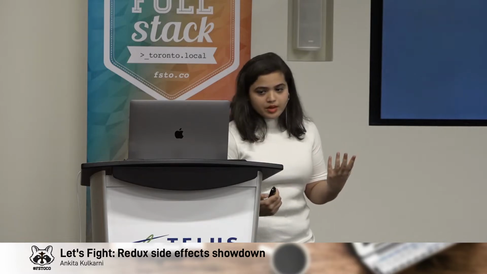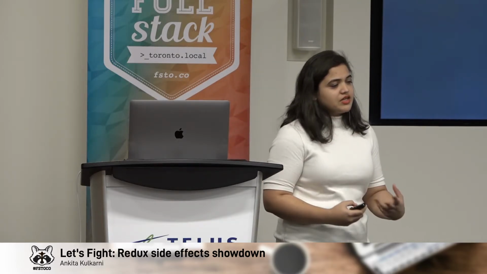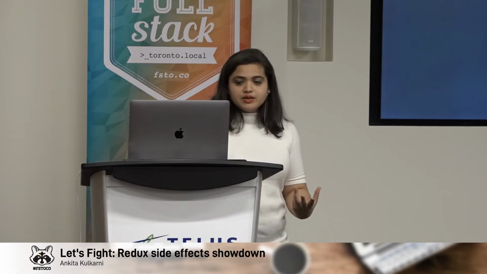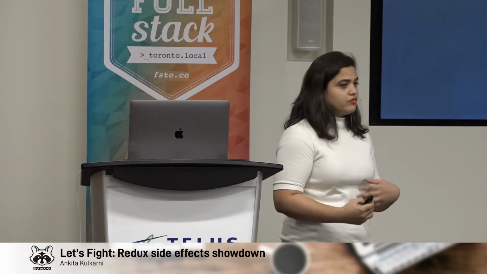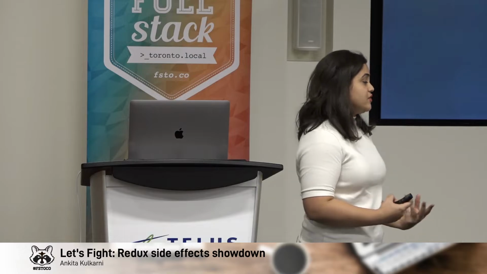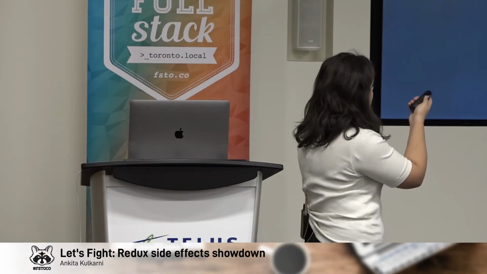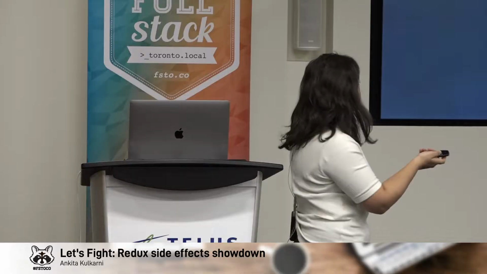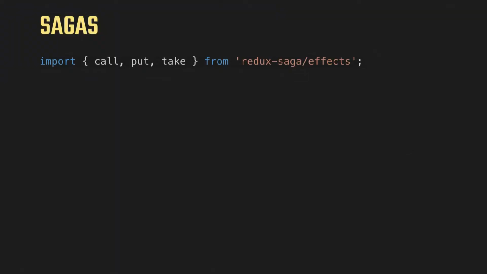Sagas. So Sagas uses something called JavaScript generators. And if you have heard of generators, I'm most likely sure it's because of Sagas, because I learned it that way. Generators are sort of a channel-like abstraction, essentially. And each Saga acts like a generator, which will generate a set of side effects. In this case, as you can see from the package redux-saga/effects, I'm using call, put, and take. And we'll see a little bit further what those are.